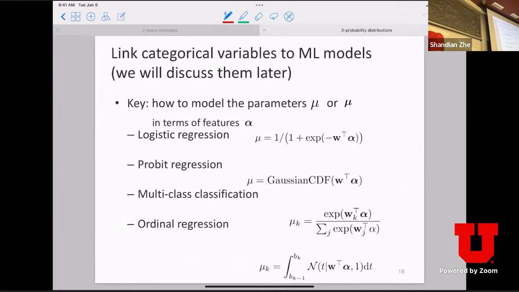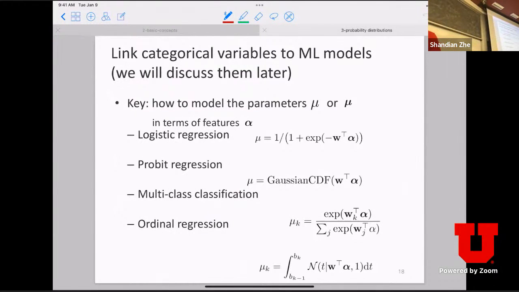Okay, so how are categorical variables applied in machine learning models? I guess this is something we're really interested in. This is actually important, and it's very common in real-world applications like image classification. Image classification means classifying: this is the first type of cat, second type of dog, and third type of car. There are many categories. That's why this is very common. You have to know how to build a model and then use that model to predict the categories.